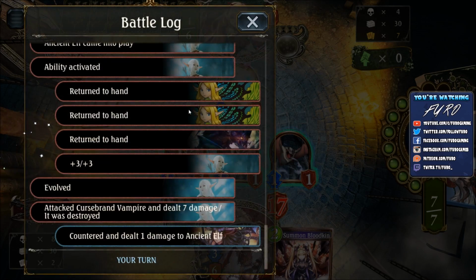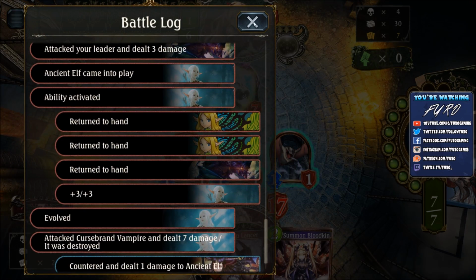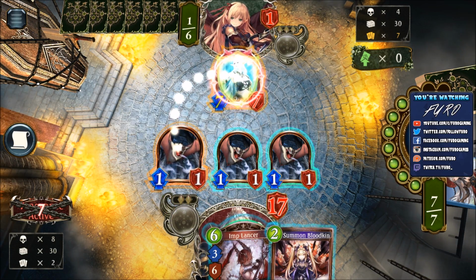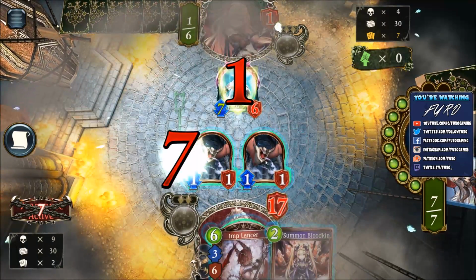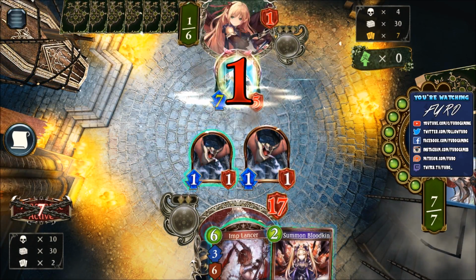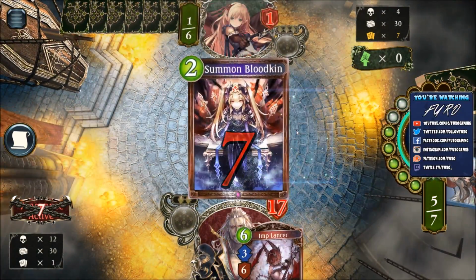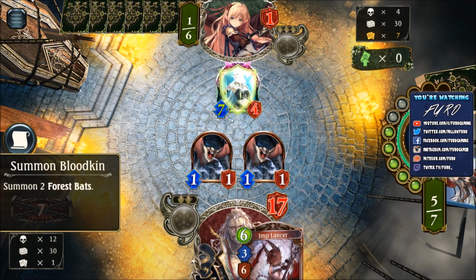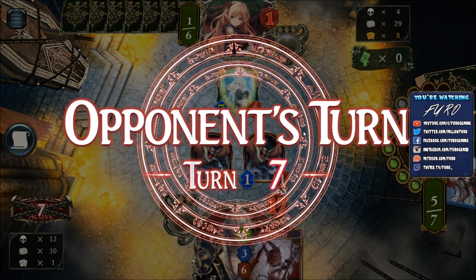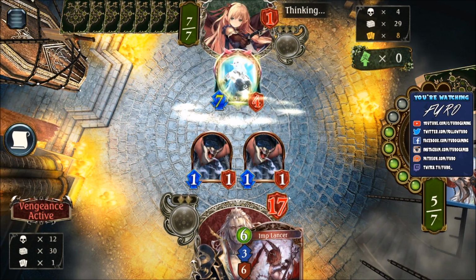Damn it, damn it. So he was getting the Rhino back, he was getting double fairies back. How about, let's just hit this 1 time. Let's see, we can drop another 2 summon Bloodkins here. Yeah, let's drop both. And let's see what he's doing. With the Imp Lancer, if he's only killing 1, we can just clear him then next turn.